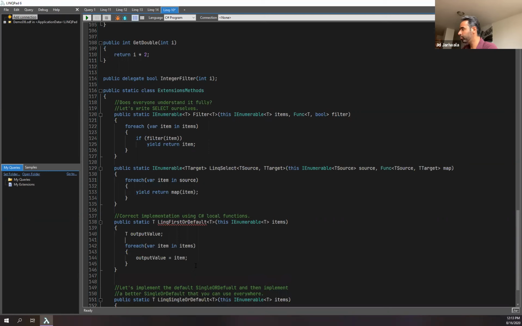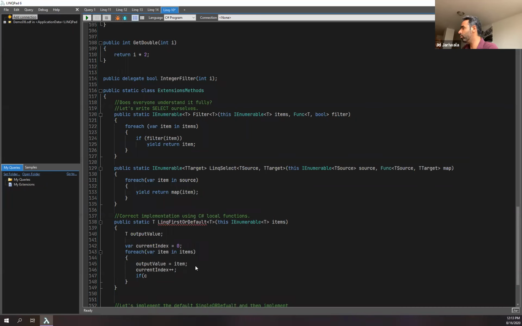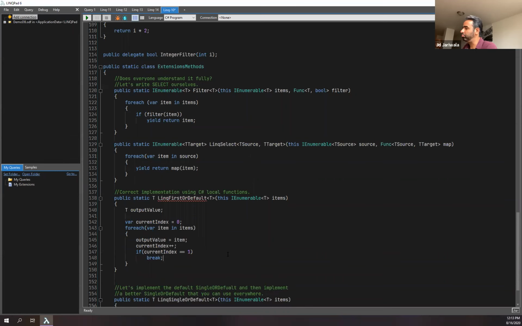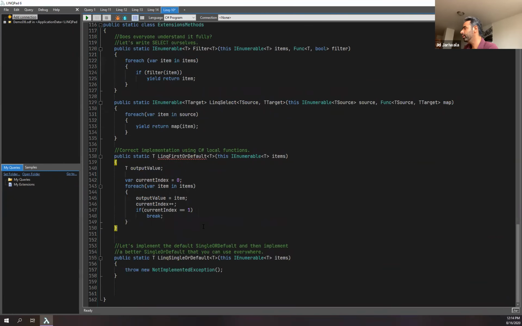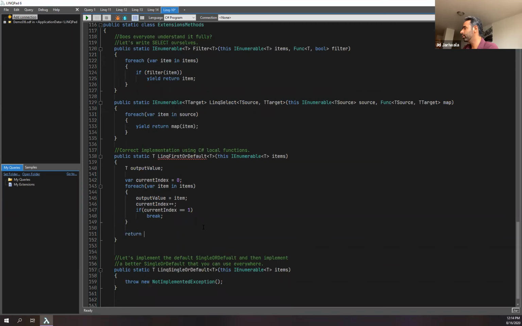Now here, we'll say current index equal to 0, and here current index plus plus. And we will say, stop streaming immediately if I hit the first item. Then I can come here and return my output value.